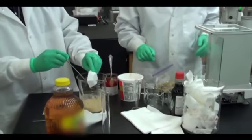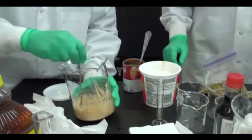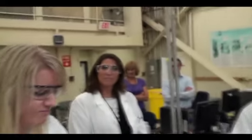We're getting the consistency just about right here, at which point we'll add some chemicals for the odor. So you're mixing up the consistency of the vomit. Can we talk to you guys, or are you concentrating? Yeah, sure. You've got a lot of education, a lot of experience. Did they ever prepare you for mixing up vomit? This is a first. We normally deal with urine here in this laboratory. Is that your specialty? Yes. Okay, all right, so now what's next?